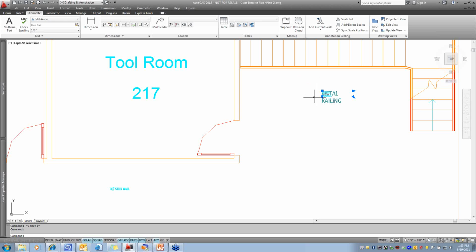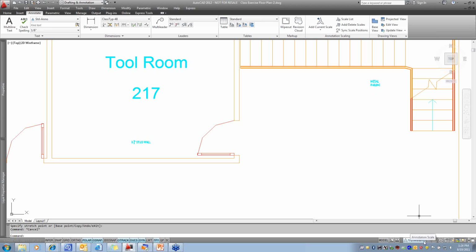What that means is that if I select this item by the grip, I can move this note closer to what I actually want to denote. Same thing with my stud wall note below. I'm going to left click on it, left click on the grip to move it, and then move that text item closer to where I want to actually label the item and what I want to point to with my leader.